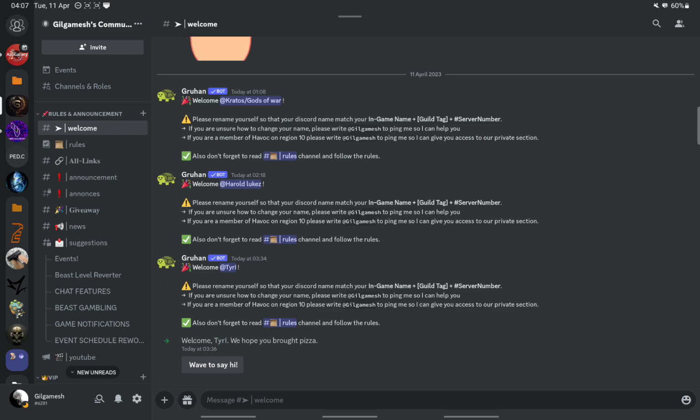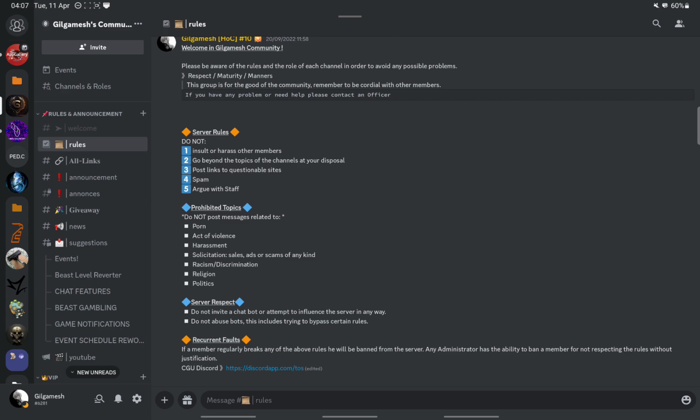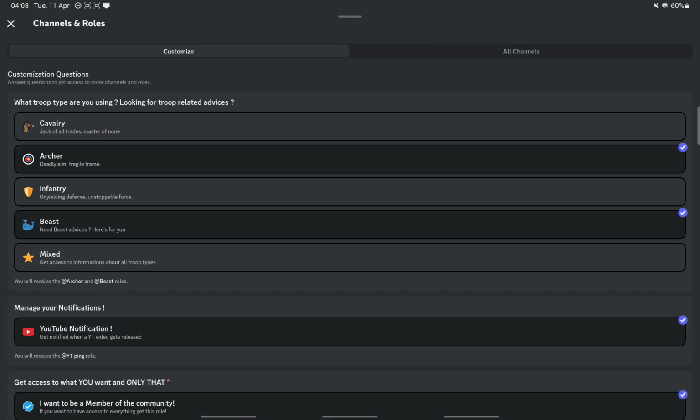So you just have to click OK, and then you will arrive on the rules of the server. You have to read them, and you accept the rules, or you don't, but if you don't, you can't access the rest of the information. So you click on accept, basically, and then you will arrive on this panel.